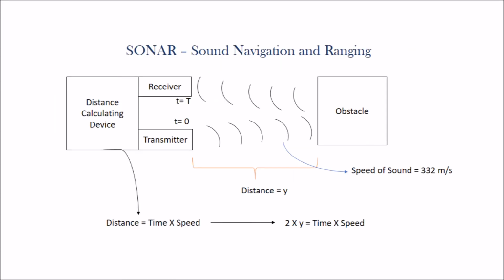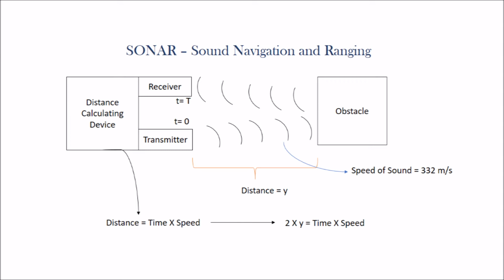Let's take an example. Let's take a simple gadget design which calculates linear distance from an obstacle. For this we can use sonar, that is, sound navigation and ranging, a technique which I learned in ninth grade. Briefly, it's a basic concept of physics and used mainly for navigation in ships. The concept is that our device will transmit an ultrasonic wave which bounces back on hitting an obstacle. The reflected wave is received again by the device.